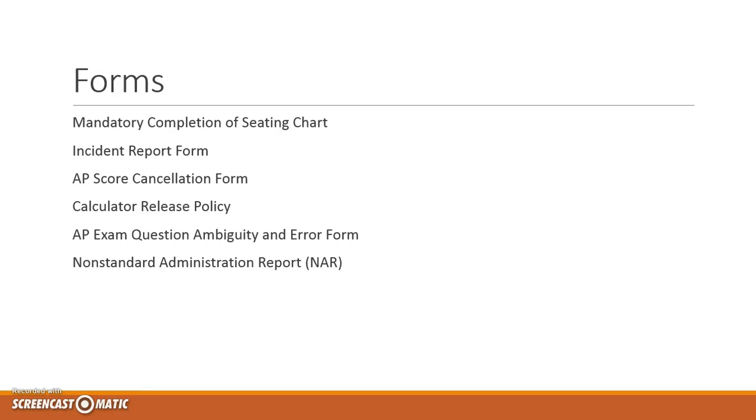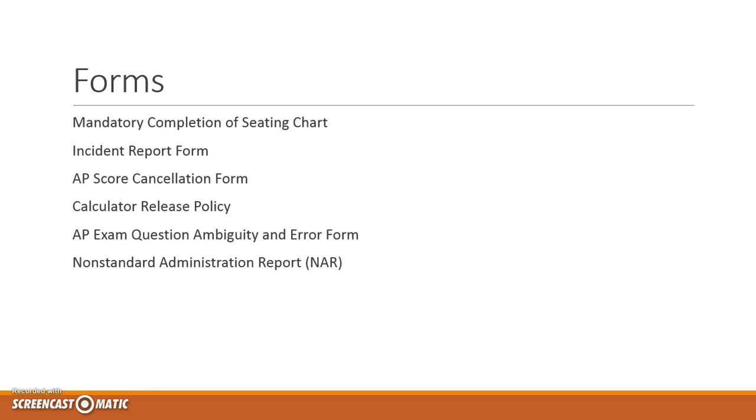Calculator Release Policy. The AP Biology, Calculus, Chemistry, Physics, and Statistics exams require or permit students to use a calculator during all or part of the exam. If a student chooses to take the exam without a calculator, the student must hand copy and sign the calculator release statement. The signed statement indicates that the student won't be able to challenge the AP score because the student didn't use a calculator on the exam. The signed statement is to be returned to me after the exam. For your information, I have provided you with a list of AP-approved graphing calculators.